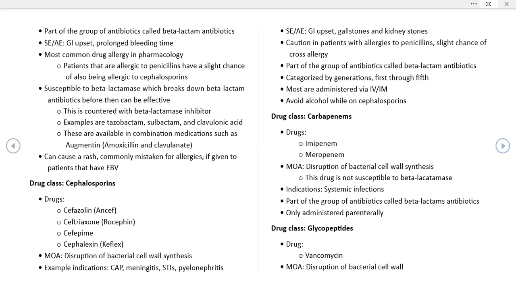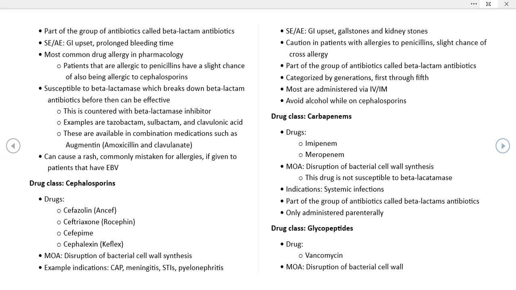In reality, most of the time we do consider it as a prescriber. I consider it safe that if a patient is allergic to a penicillin, we still give them a cephalosporin if they had a mild allergic reaction. If it was a rash or GI upset or whatever, then we say that it's still safe to give them cephalosporins. If they had a more severe reaction, anything to do with airway or anaphylaxis for sure, then we're not taking our chances, even though it's just a slightly higher risk of them being allergic to cephalosporins.